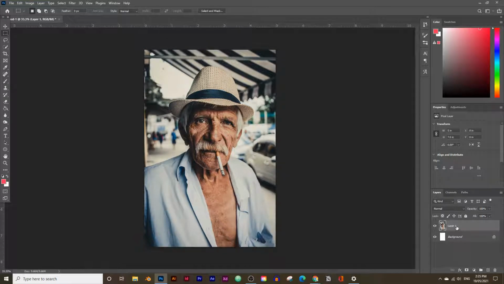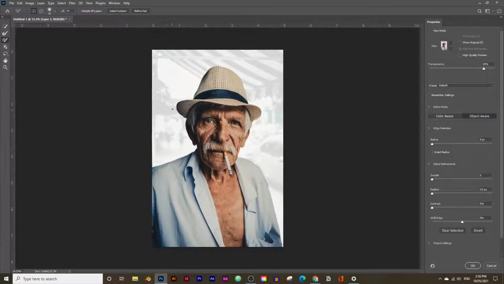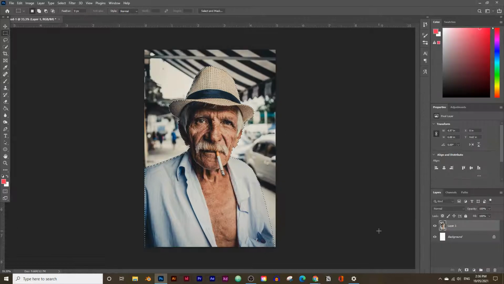To delete the background, I'm going to choose this image and then go up to the selection tool right here at the top. That's the marquee tool. And then click on select and mask. That'll open up this new window. And at the top here, you should see select subject. If you don't see select subject, just choose one of these three tools right here and you should see select subject. Then simply click on it and it will go through the image, figure out what the subject of the image is, and it will select it for you. Now it's accurately selected the subject, so you just click on OK. And now we have a selection of the subject.